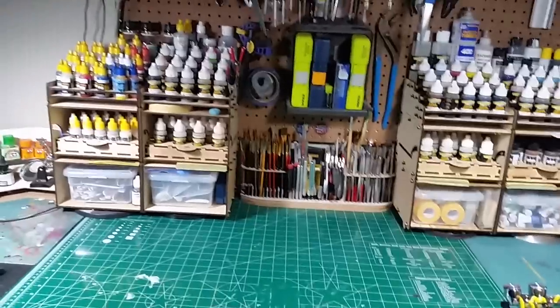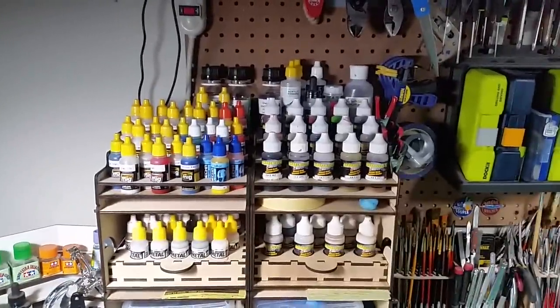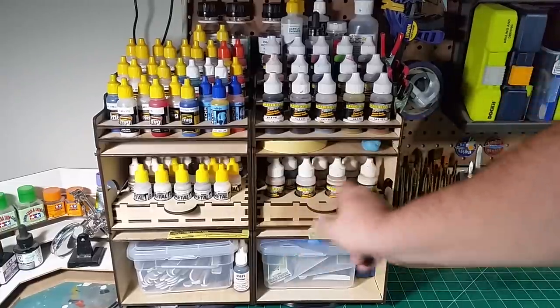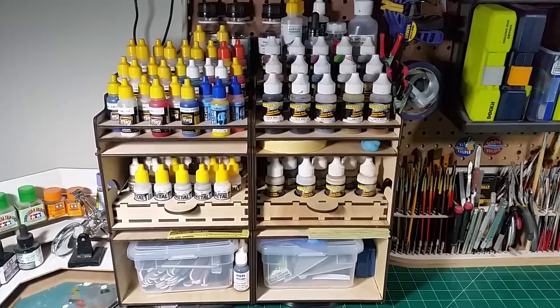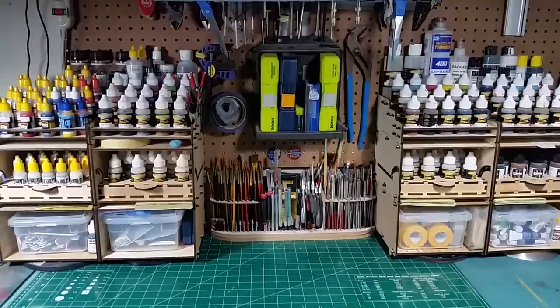Pricing on these — I'm not going to say it's cheap but I'm not going to say it's expensive. Each unit piece is twenty dollars. So the paint rack top is twenty, the outer paint tray frame is twenty, the tray itself is twenty, and the bottom shelf is twenty — so one module is eighty dollars. At first I thought that seemed really pricey, but now that I have it all out and organized, I think the price is fair.